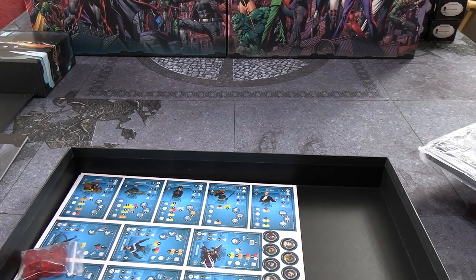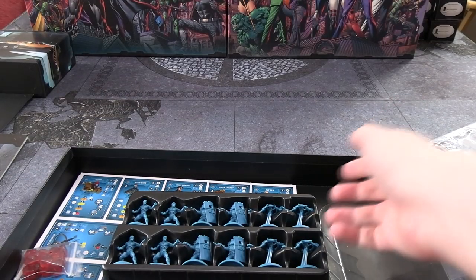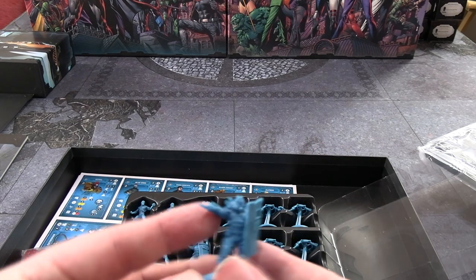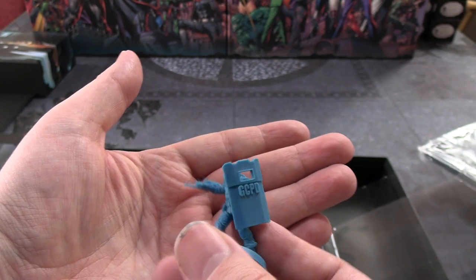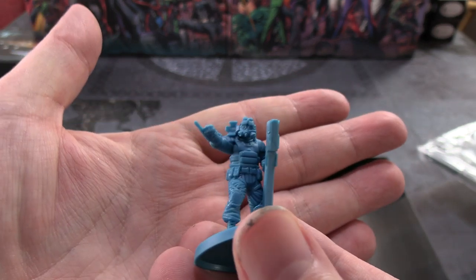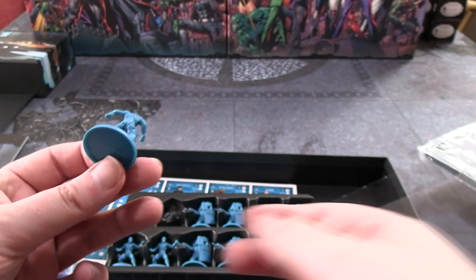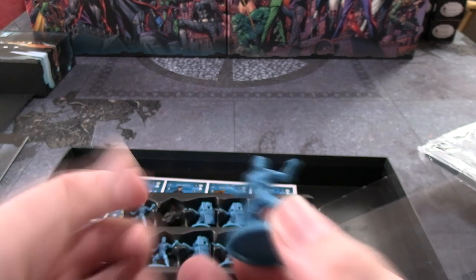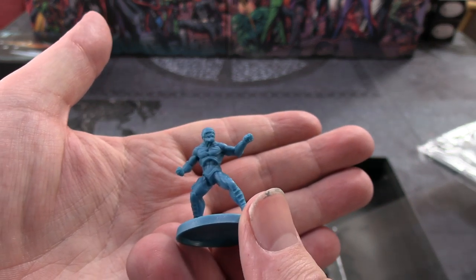There's sellotape, hang on, let's get this open. So there's drones, we've seen the drones. Massive chunky SWAT guys with big shields, GCPD. Good detail again, four of them. And then four of... I don't know what these are, they look like from that video game. No, I'm blanking on it.